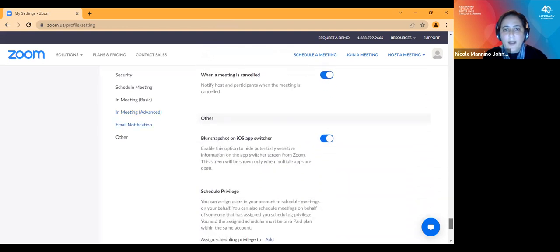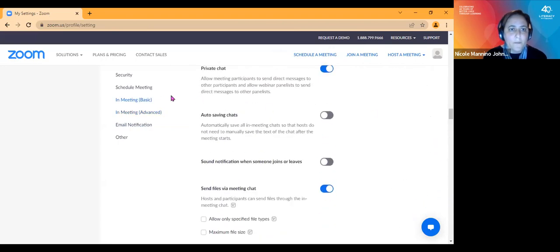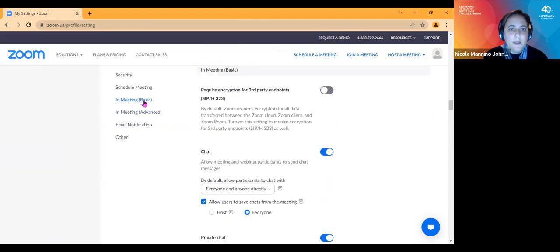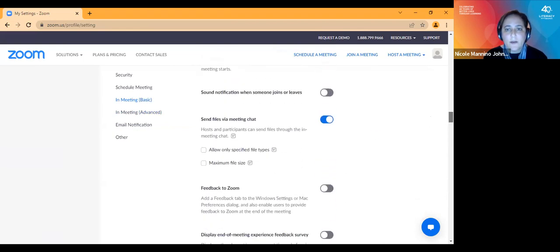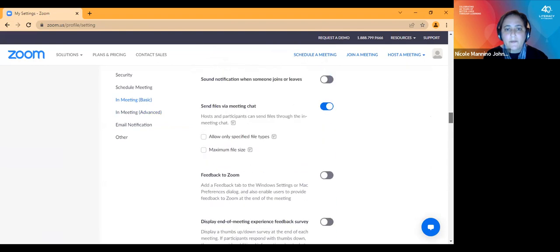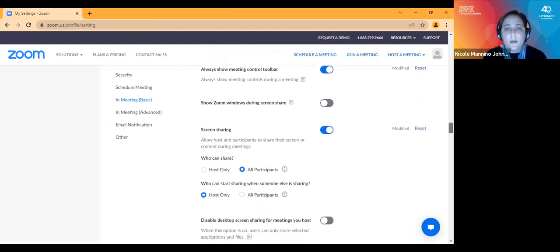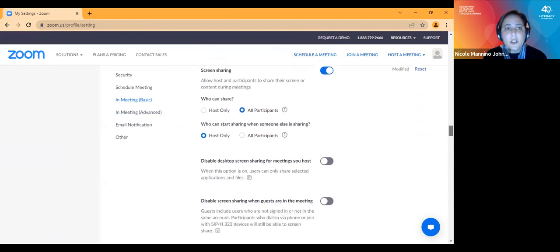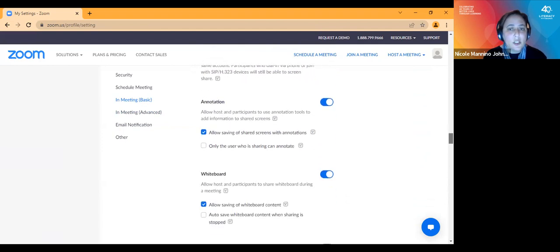And that's it for setting up the ones that we're talking about for today. So I've looked at in-meeting basic settings where we can do chat settings. We can do sharing files. We can allow our meeting control toolbar to be there all the time. We can allow screen sharing for just the host or for all participants. Okay. We can allow annotation.